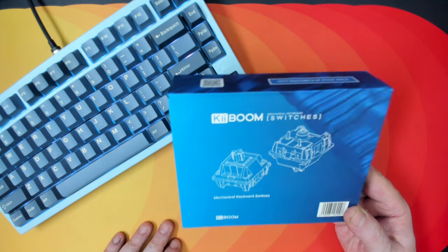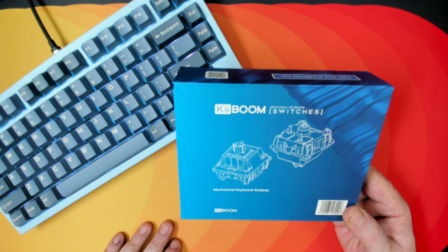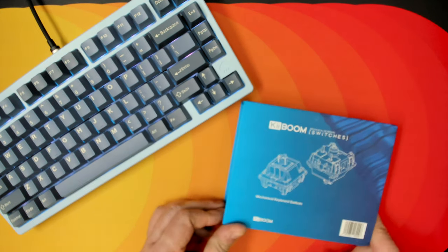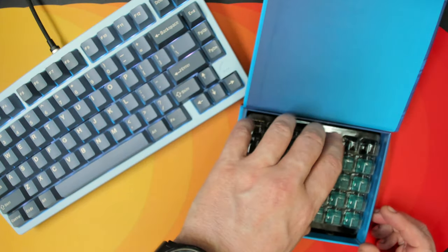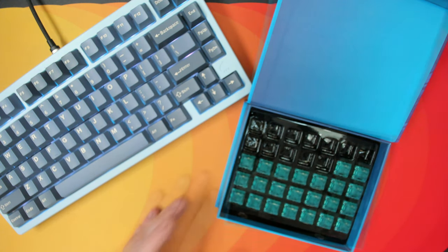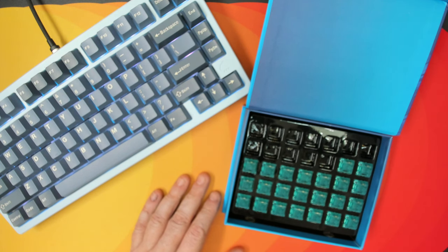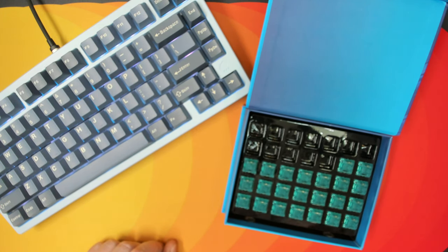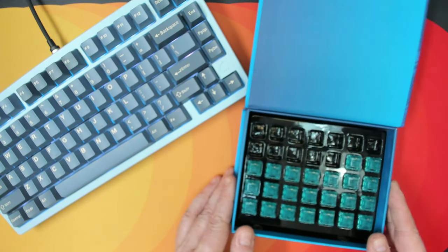And today, we're taking a look at a switch from KiiBoom. This is the Topaz. Now, this is quite an interesting switch, I've got to say. KiiBoom is releasing some keyboards that are kind of putting the rest of the market on their toes because there's some really interesting designs and designs that we haven't seen copied from other people.